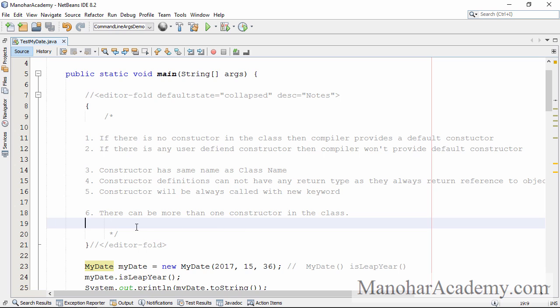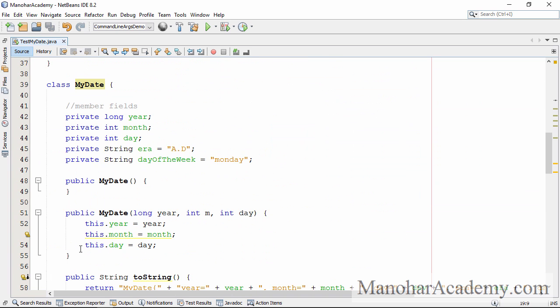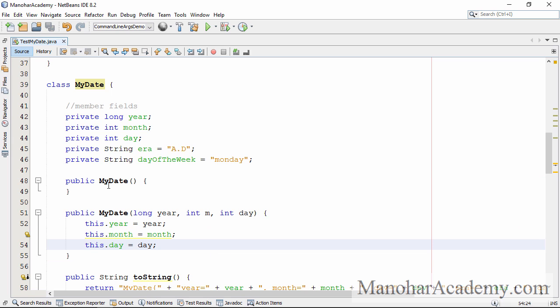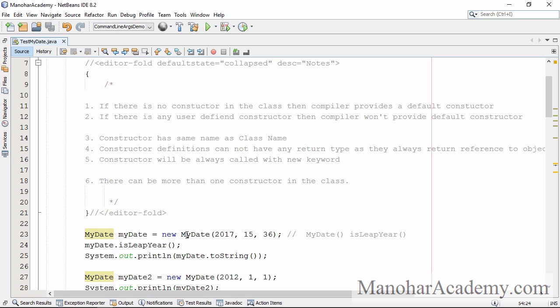Also we have seen that in a class there can be more than one constructor, and it is perfectly fine. This is called constructor overloading. We will look at overloading in detail in another class, but for now please remember, a class can have as many constructors as it needs, and also a constructor can call another constructor. That also we are going to see in a different lesson. For now, that is all about constructors. As I have mentioned a couple of times, there are some other things that we have to cover about constructors, and we will cover them in a different class. For now, these are the notes from this class.